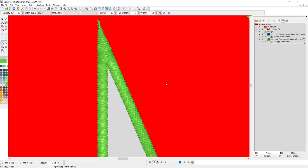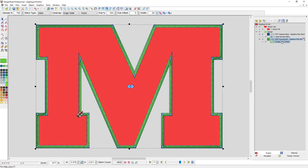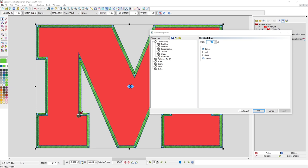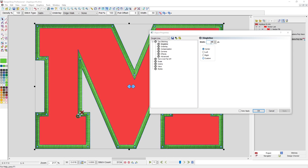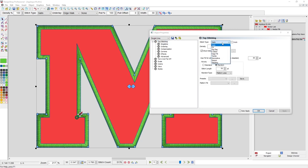Right-clicking and going to properties, into my single line — I like more than 20 points (two millimeters) as that doesn't give much wiggle room, especially if hand-cutting. I like 30 points. Then I'll change how it falls: I like a 20/80 split so more falls to the inside than the outside. If I digitize in the opposite direction I may need to input 80 to get it mostly to the inside, but I'm looking for mostly inside and a little to the outside.